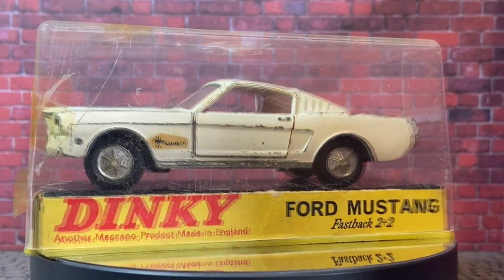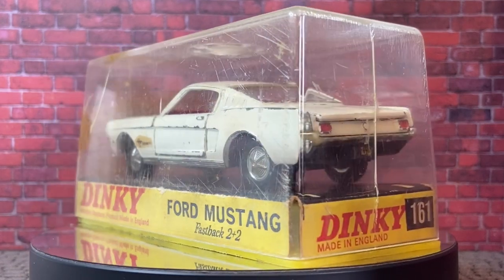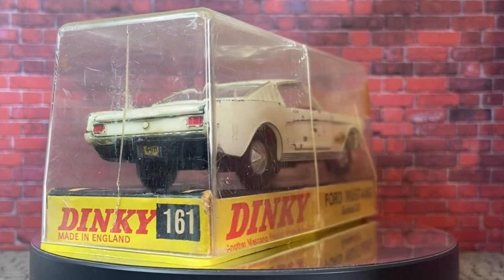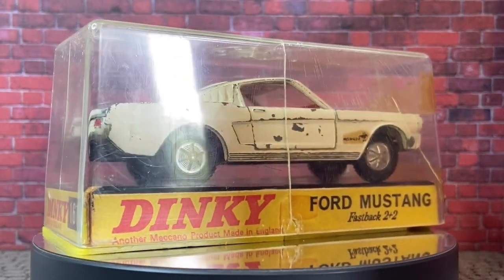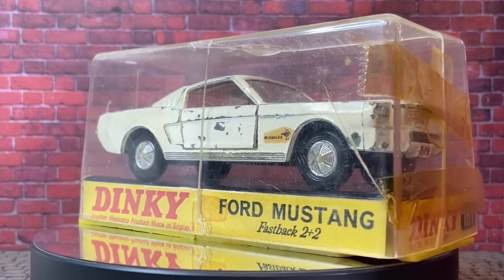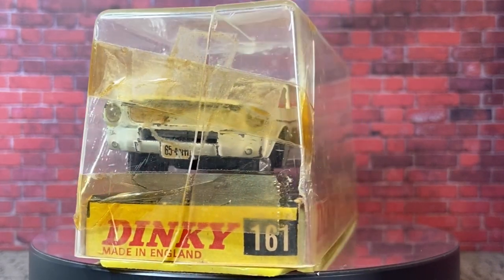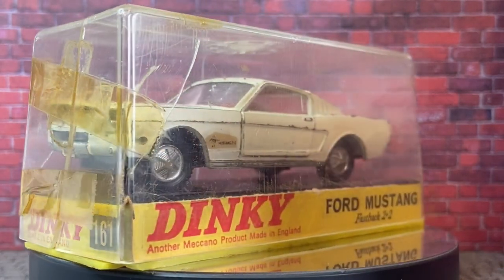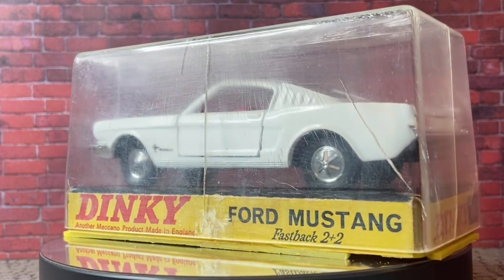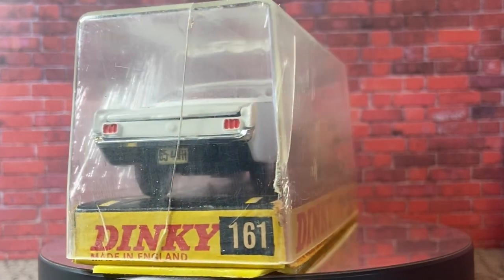So here we are back at the start with Uncle Phil's much loved and much abused by me, not him, Ford Mustang Fastback. Missing the front bumper, missing the seat backs, missing the sticker on the front that I guess I ripped off or something. I don't know. Anyway, this is what we started with, and this is what we're left with now. As you can see, the case didn't go very well for me, but you just hold on a bit longer, we'll get to the actual car. Ready? Waiting.